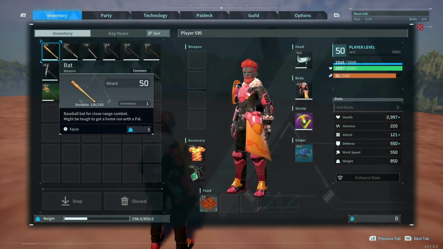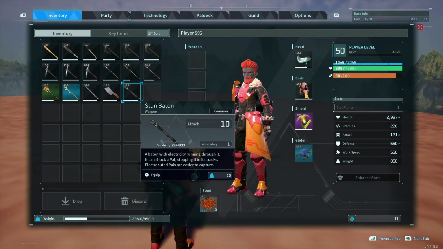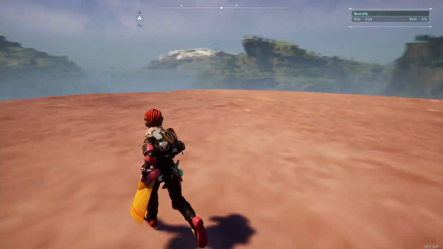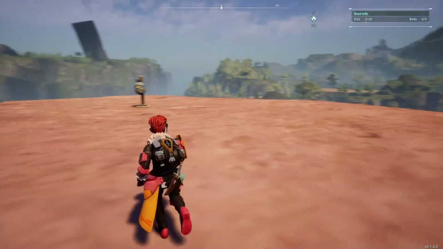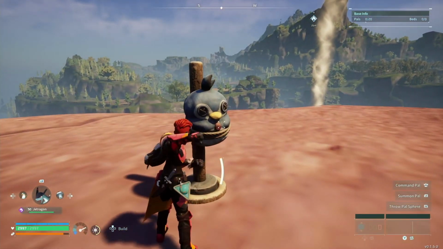Welcome back. Today we're going to be going over all of these melee weapons and just how effective they actually are in battle. So we are in a fighting ring here, and I have selected the opponent we're going to be testing them on, and it is this training dummy Pengullet.